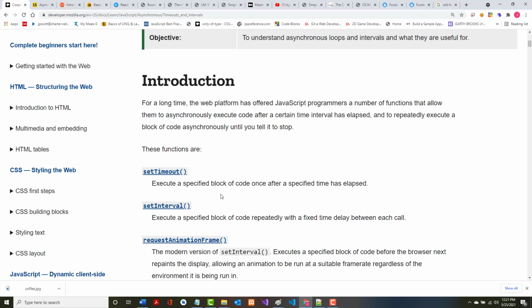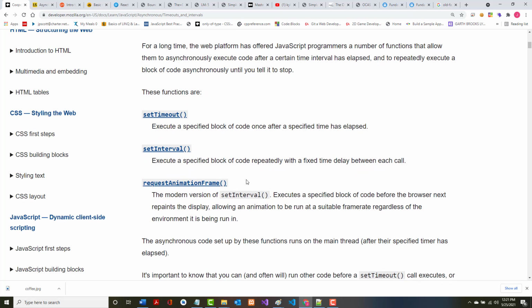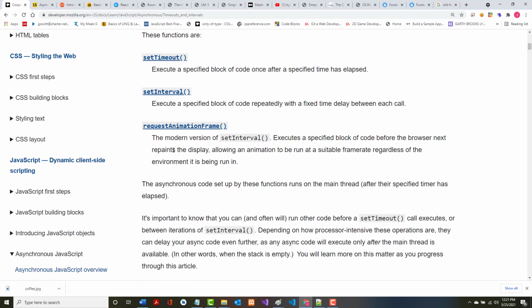It says there, for a long time, the web platform has offered JavaScript programmers a number of functions that allow them to asynchronously execute code after a certain time interval has elapsed, and repeatedly execute a block of code asynchronously until you tell it to stop. As you probably guess, we can click on any of these and get more information, but let's just quickly look at what we have.